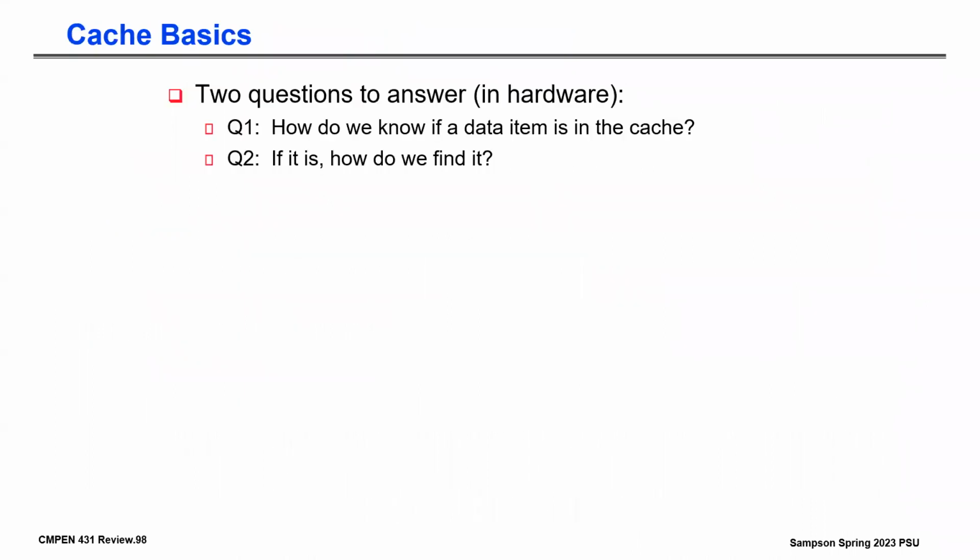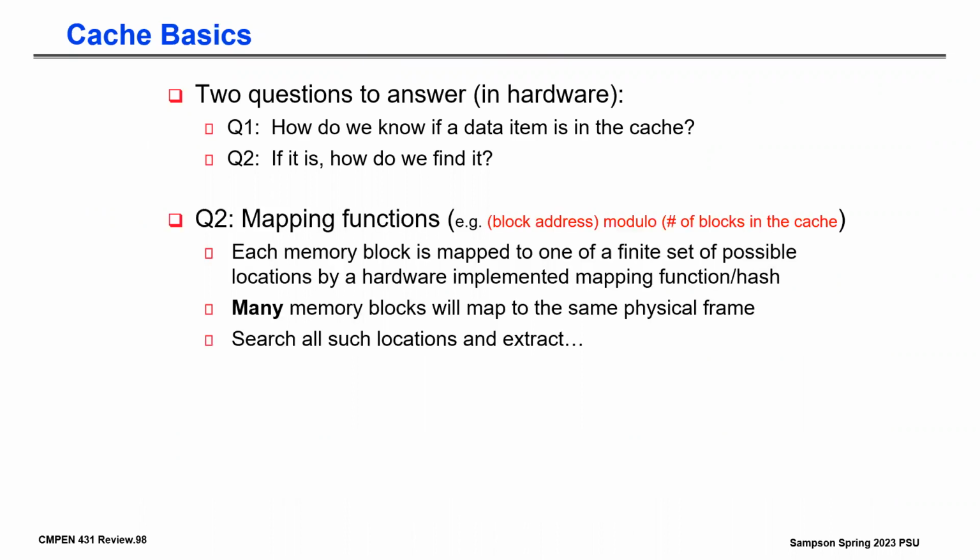Okay. And to know if it's there locally and do anything useful with it, right? The questions we have to answer in hardware: how do we know if we have a given piece of data available? And then if we do know that, if the metadata tells us it's there somewhere, where is it? Some of this, for practical reasons, we're just going to assume some fairly simple mapping functions, because again, I need to resolve this in hardware and quickly.